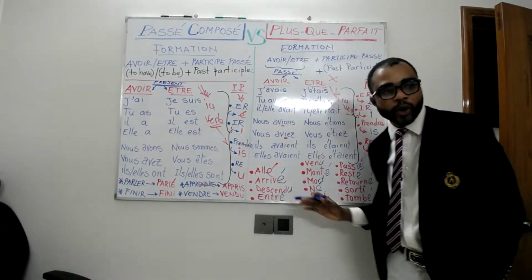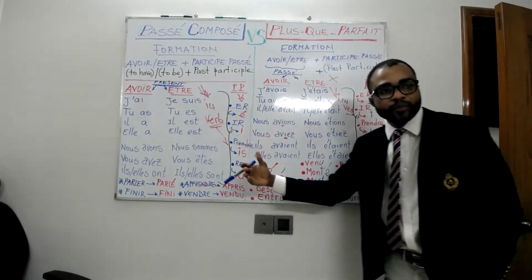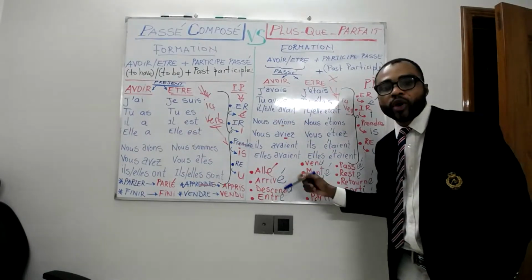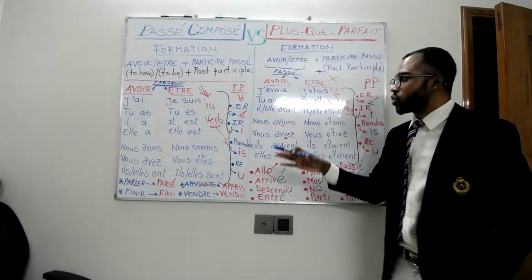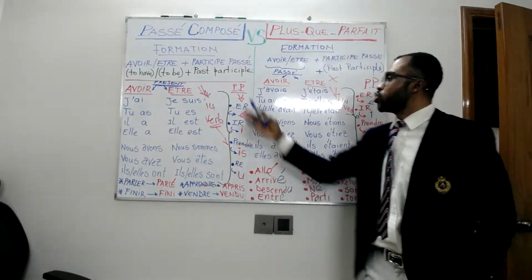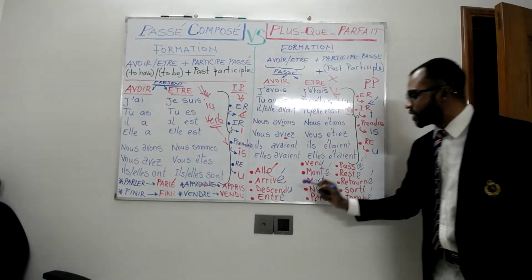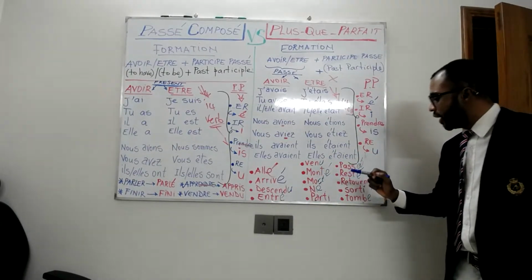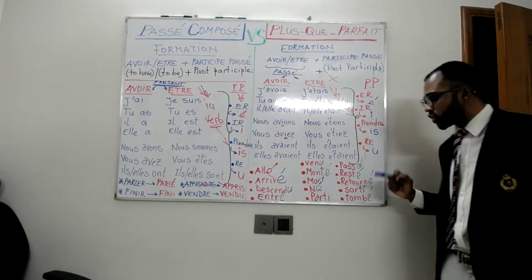So if you know your 14 verbs and you know the list completely, so if you see a verb and that verb is not in your list of 14 verbs, definitely you use j'ai. So that's how you can easily master. Do we have to say j'ai or do we have to say je suis? So je suis is only used with these 14 verbs. Aller, arriver, descendre, entrer, venir, monter, mourir, naître, partir, passer, rester, retourner, sortir, et tomber.